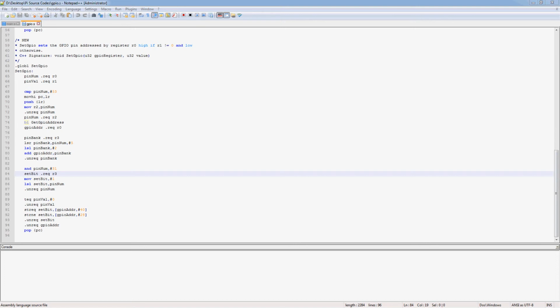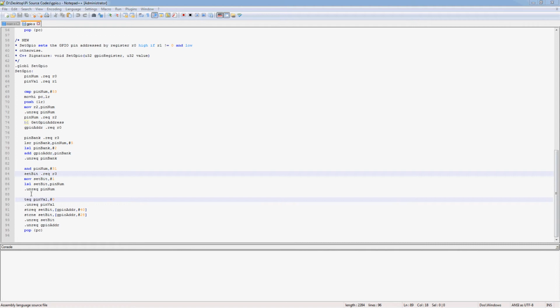Now what this does is create the binary number we need. So it shifts the number 1 left from the result from our AND, which will allow us to get our binary number to set the bit.